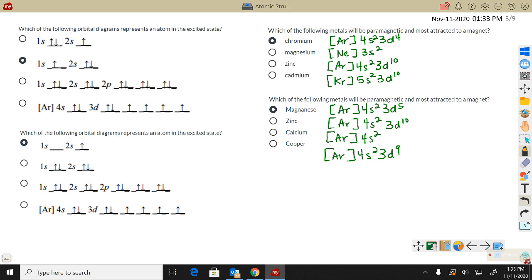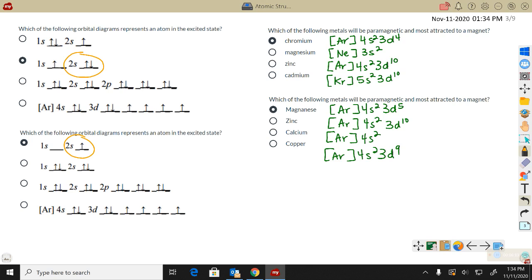The excited state, you would have had one of these two. The excited state should just have an electron that's up in a higher orbital or a higher energy level than we would expect. So, for example, in the first one, I really shouldn't be up here in the second energy level until I completely fill the 1s. Kind of similar to the second one. If I only have 1 electron, it shouldn't be in the 2s, it should be in the 1s.